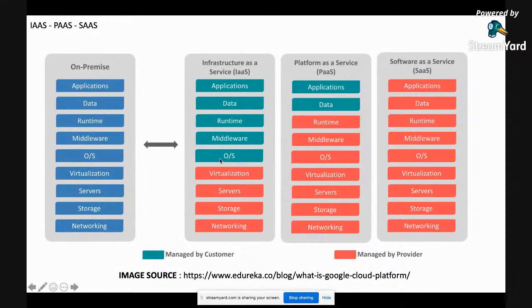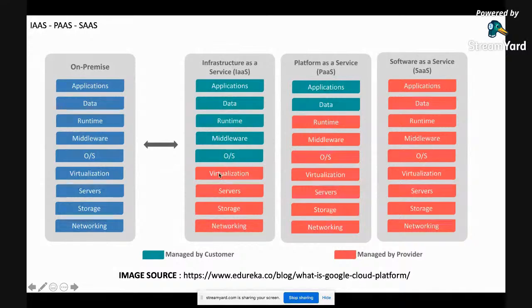But when we start talking about providing these blocks, which are there on premise, in the form of a service, there are three ways I can do it. The first one is infrastructure as a service, which is typically what happens when you go for a colo provider. This is not restricted to public cloud; it is also provided by a colo provider. What is a colo provider? A co-location provider. We have companies who develop data centers and then lease them to consumers. In that case also, it is counted as infrastructure as a service.